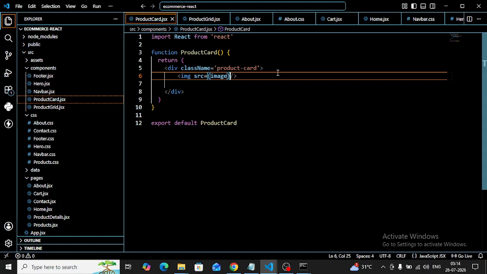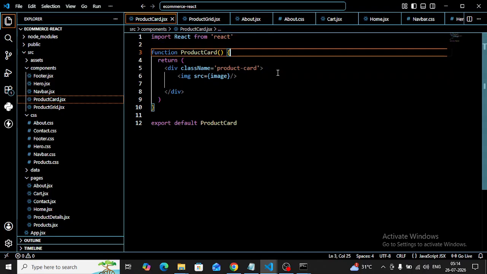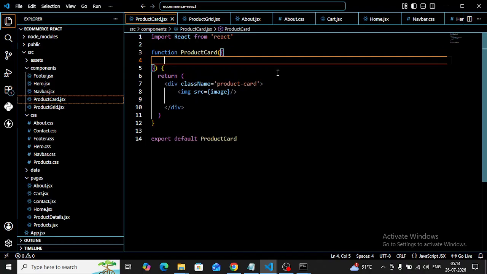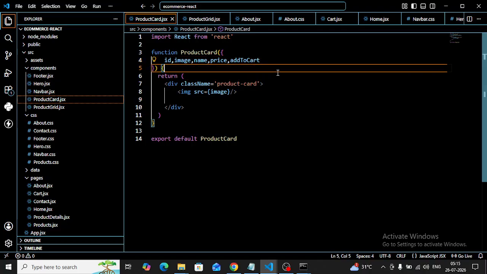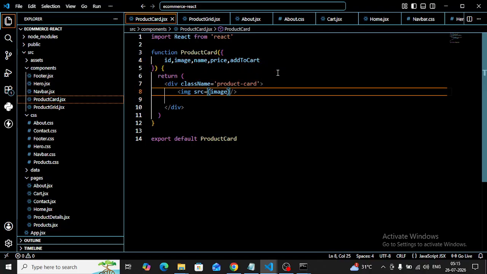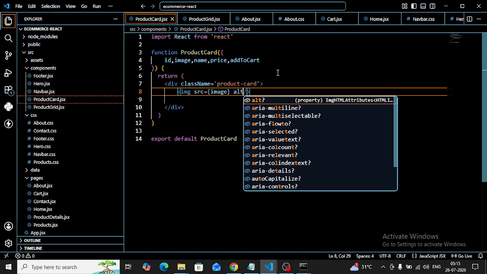This will be received as props here. Product card will receive the following props: an ID, an image, a name, price, and add to cart.